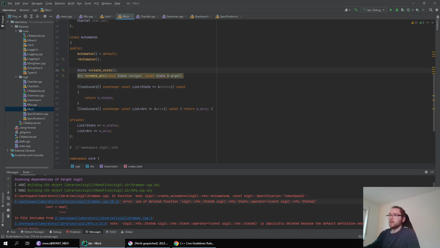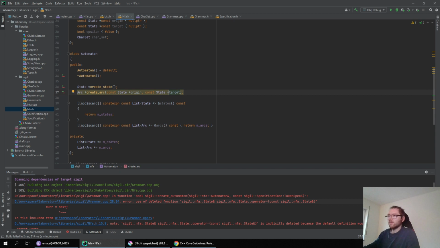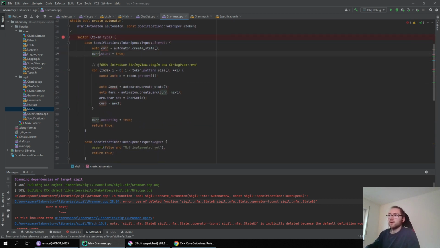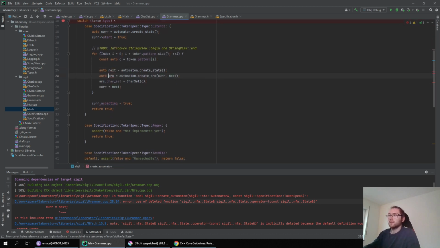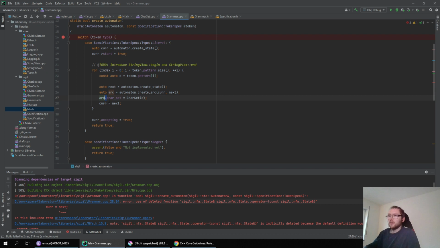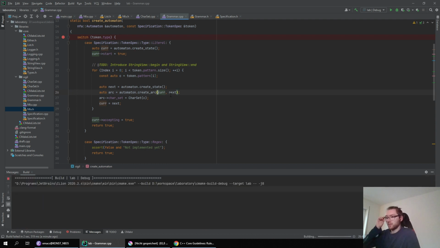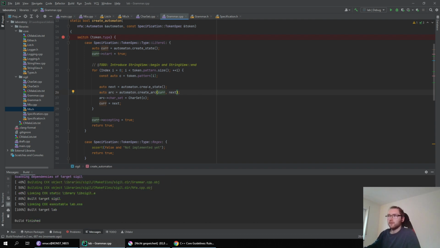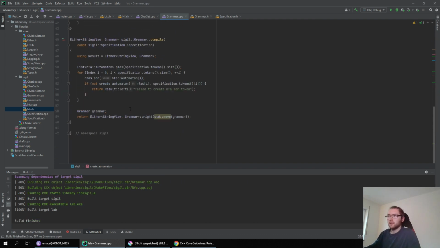Oh, pointer here and pointer here. Then I have to, so current is a pointer. I have to access it, pointer thing, operate. Okay, this is fine, this is fine. Pointer, fine. So, was it built? It builds. So now I've created the automaton. So I now have created all automatons.